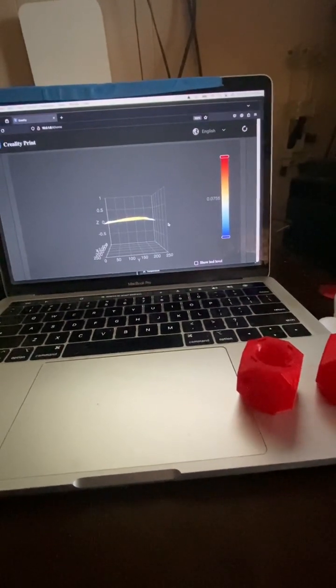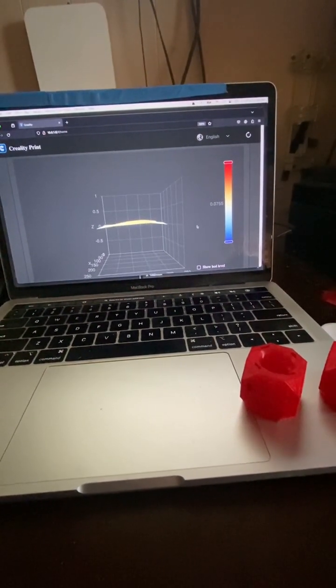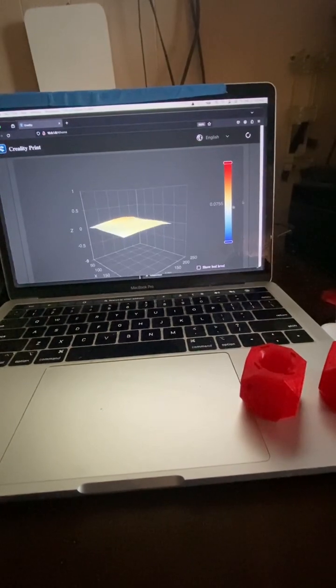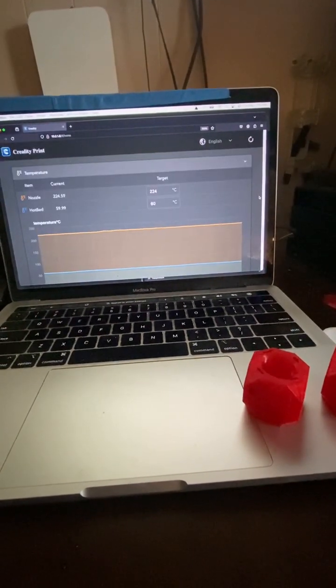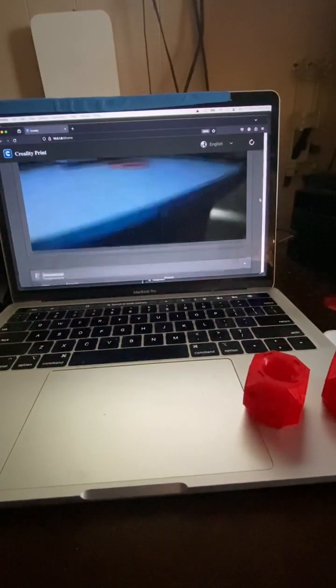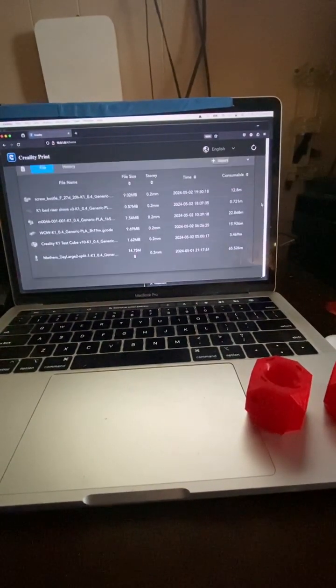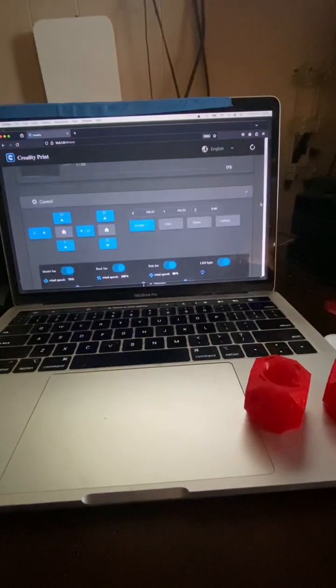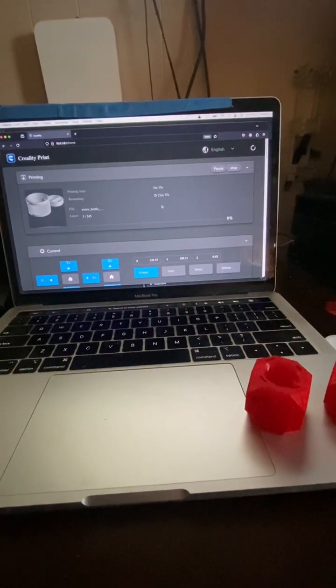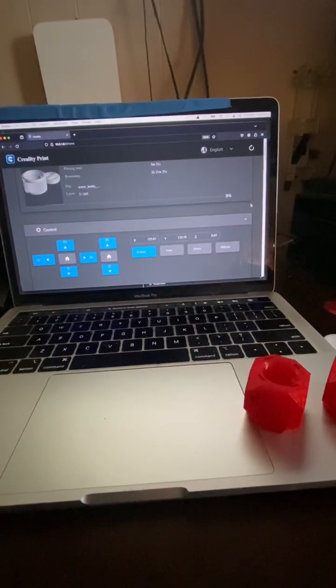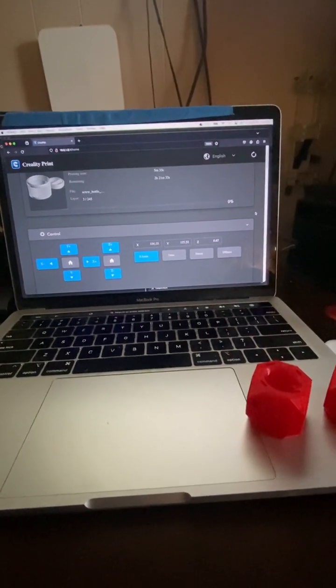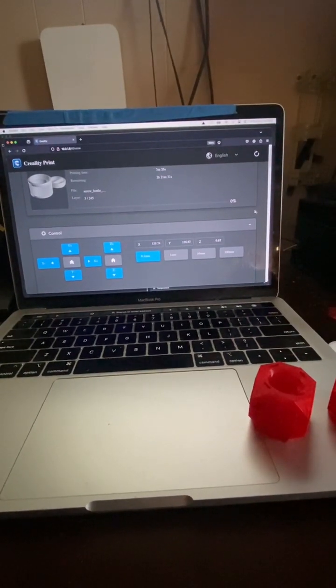So when this tape that I have on here wears out, I'll recalibrate it, redo the bed level, and try it again. I'm printing. I don't even know how long this job is. Let's see. How long is this job? 2 hours. So, we'll see. So, I put glue on the tape, too. So, we'll see.